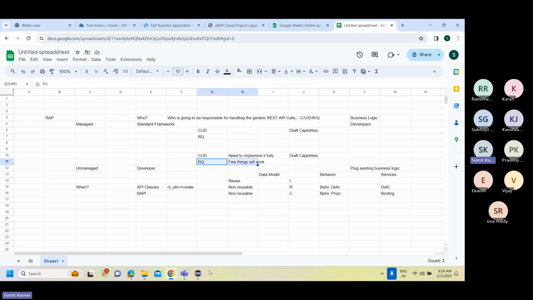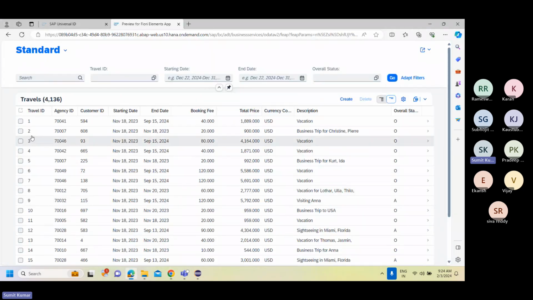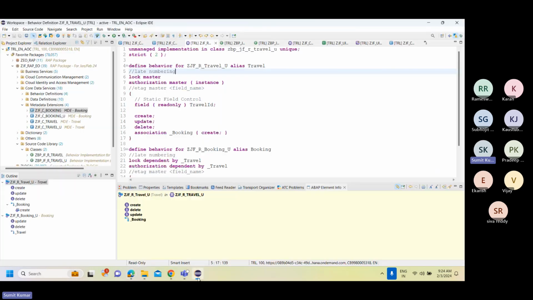Okay, so we'll see that even though we went ahead with an unmanaged scenario, this particular data is something that it was able to pull correctly because the source of it is not the table. The source for my particular data is my CDS views, which are rightly connected to my table. So I'm getting that particular data over here. Then we'll see how we can perform the transactional capability.